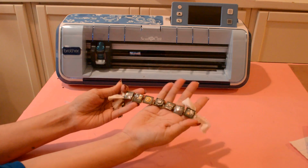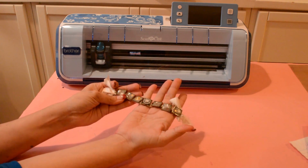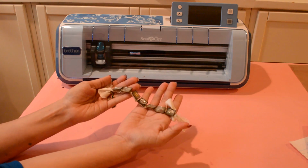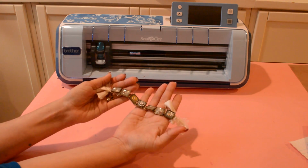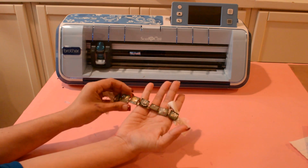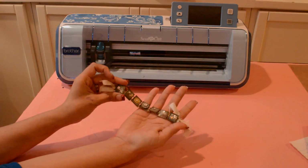Here is this really beautiful, gorgeous bracelet. And with working with metalsmithing or jewelry making or even resin jewelry, you wouldn't really think to use Scan and Cut, but I'm going to share with you today a couple tips and tricks with being able to get just the perfect size background for your bezels, as well as creating little custom embellishments, even as small as like a 1/4 inch for these tiny little bezels.